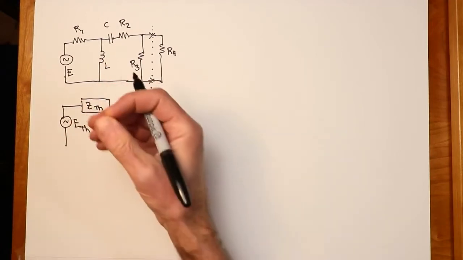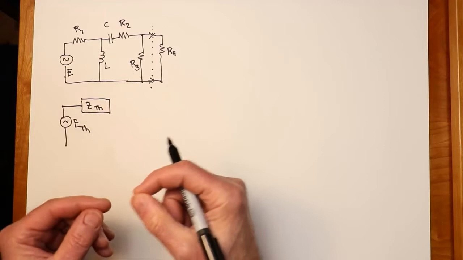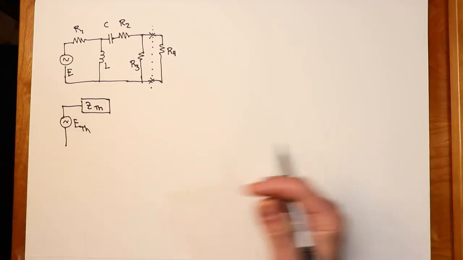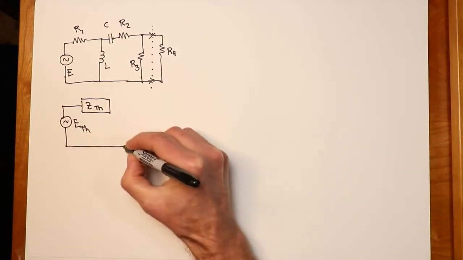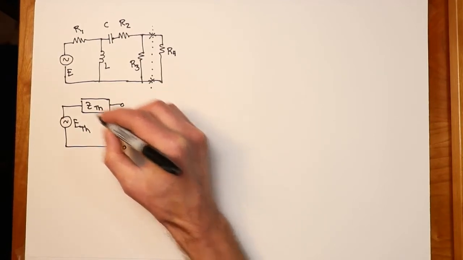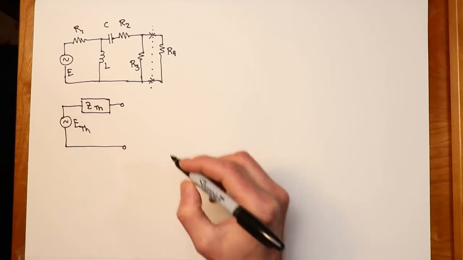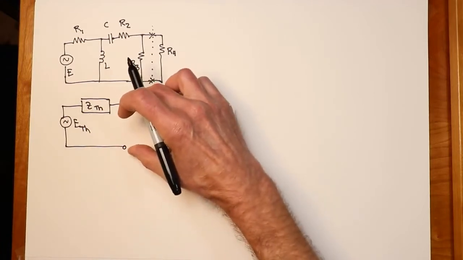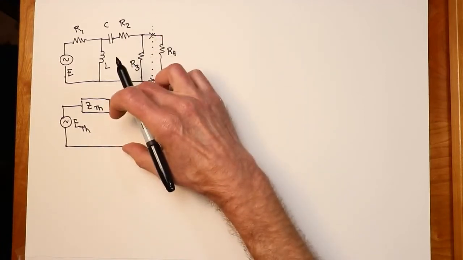Alright, now what's inside that box? Well, it's going to be a resistor in series with either an inductor or a capacitor, generally speaking. I mean, it might be purely resistive, it might be purely reactive, but typically speaking, we would think of this as a complex impedance. So we would have our, in this case, our R4 sitting out here.